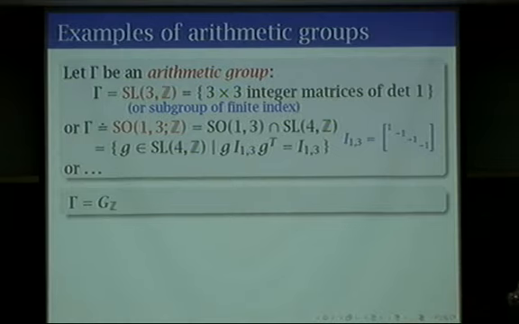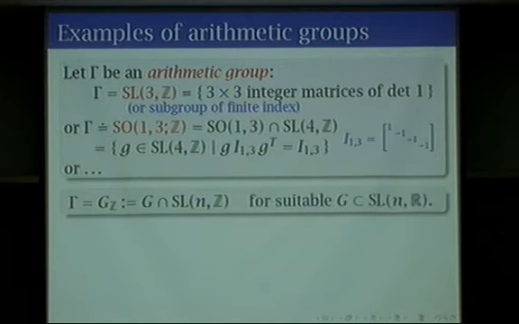So I'll just put a Z as a subscript to mean to take the integer points. And that just means, instead of looking at all of G, just take the integer matrices that are inside it. And that's what an arithmetic group is, except you can't always do this. Sometimes you take G, the integer points of a group G, you get something that just isn't interesting.